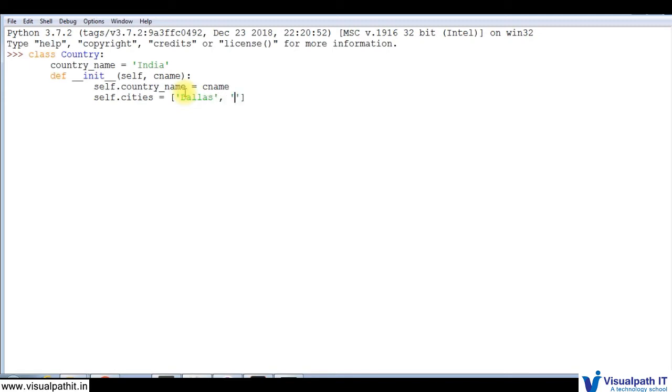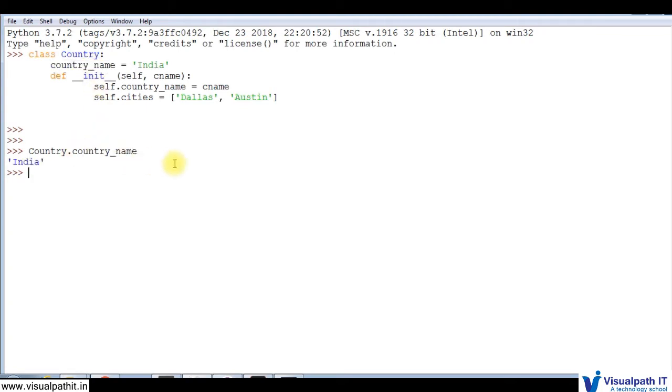Let's say Dallas, Austin, and enter. Let's create an object for the country class. So how do we create an object? Or try to access the class variables.